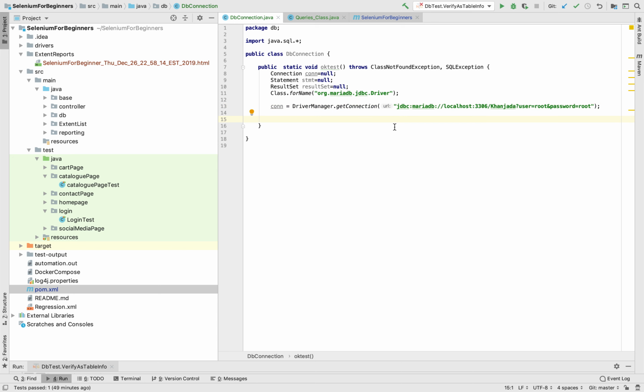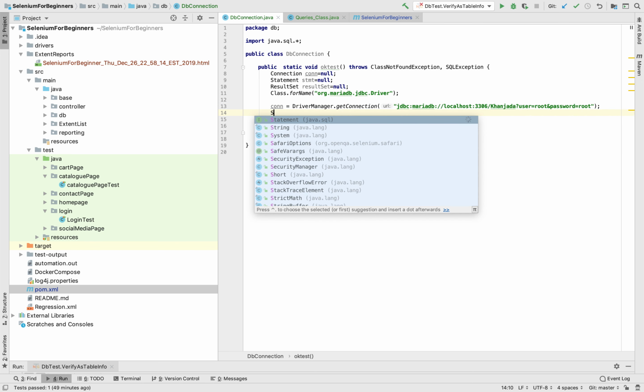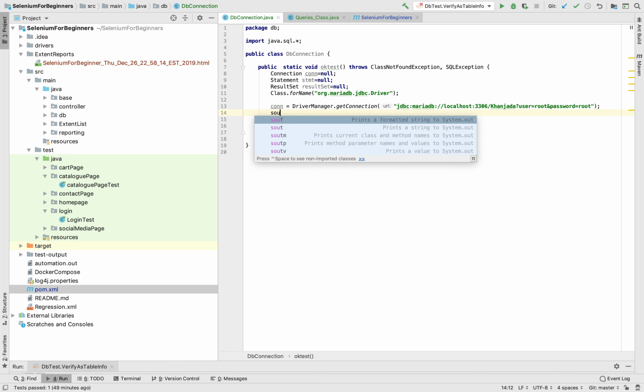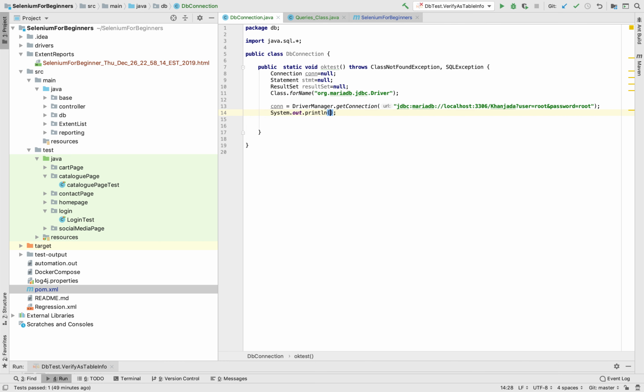Now we have to make sure that it is working. So we're going to use system output and say DB connected. Now just when it prints out, after connected we have to execute our query.